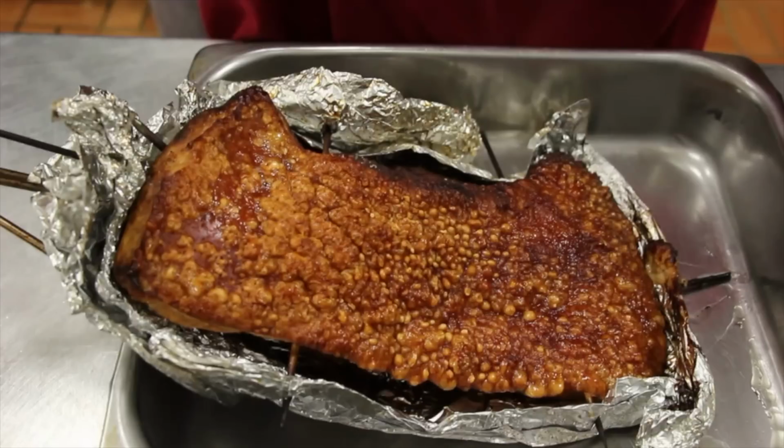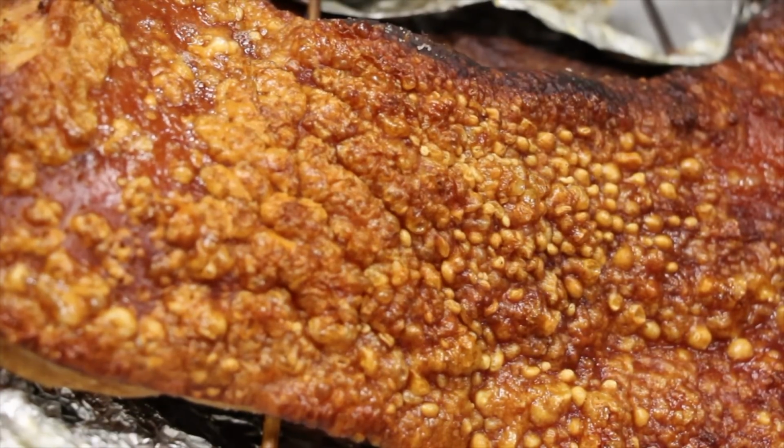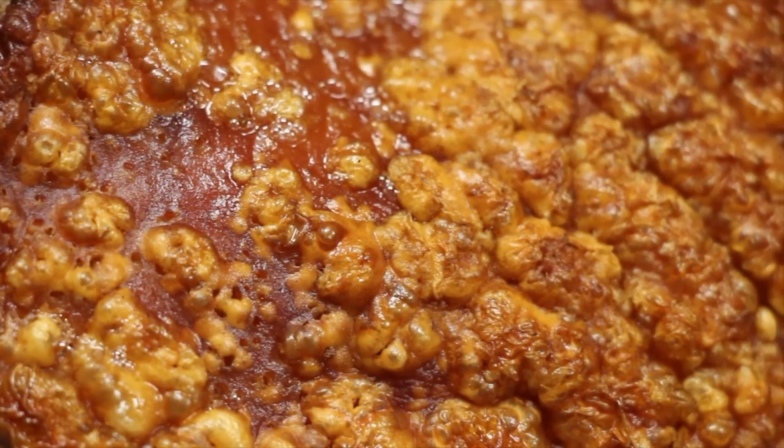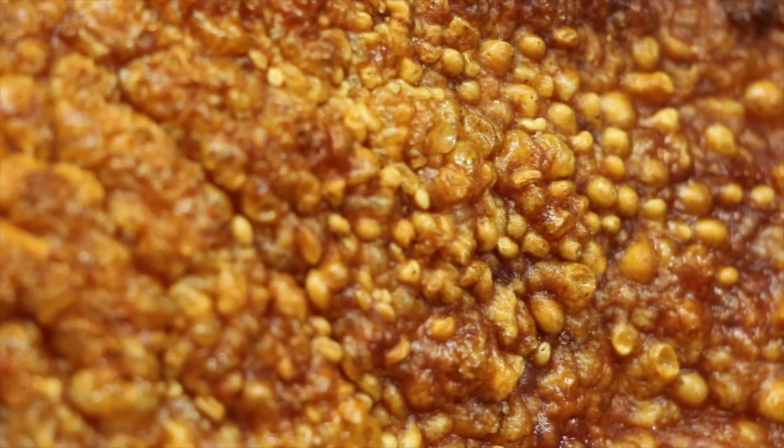Now if your Siu Yuk looks anything like this, hard and crispy, then it's not good, or rather it's considered a failure. When I first made this, I asked my mom to try it. She said it's crackly alright, but then she said, I think I broke my teeth. I need to go to the dentist. I was really disappointed at myself.